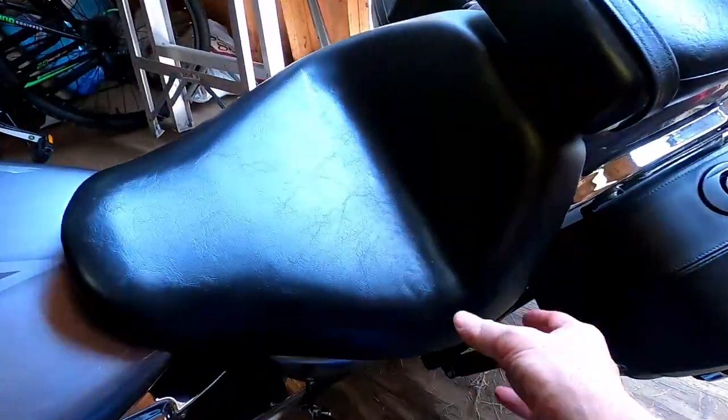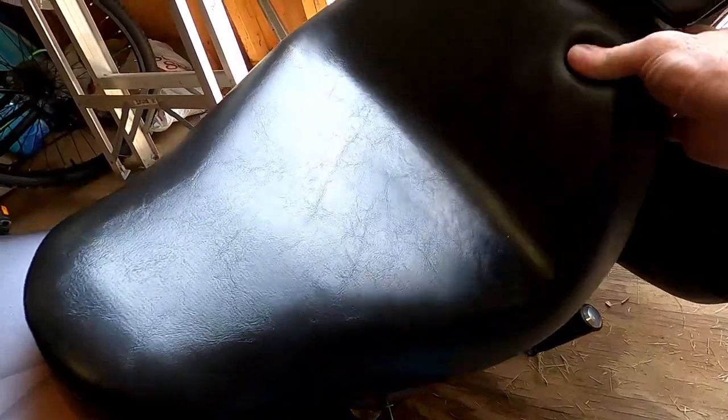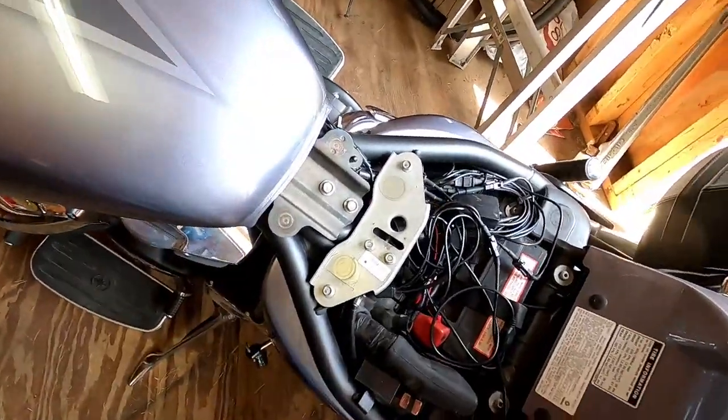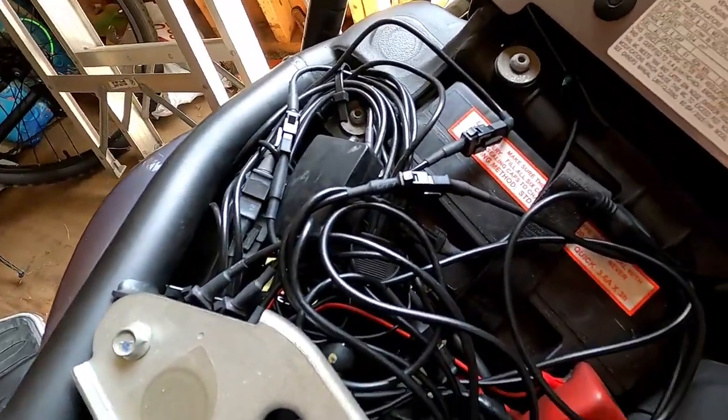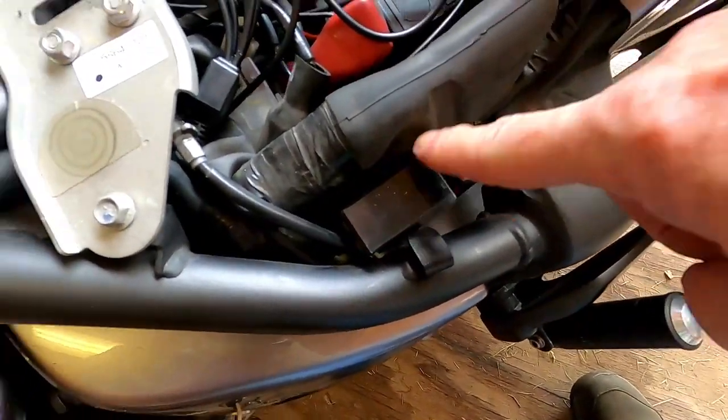We'll just stick this right there. Now she should come off. It won't come off. Just joking. Where am I? Yeah. Oh my. Look at that rat nest in there. That's okay.